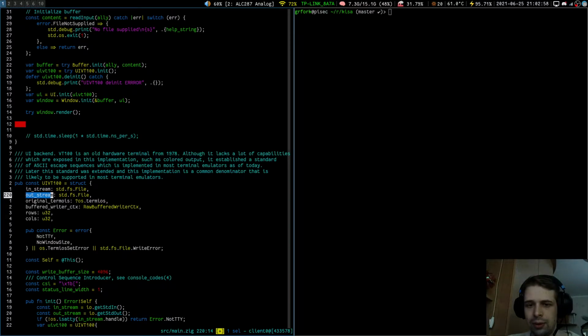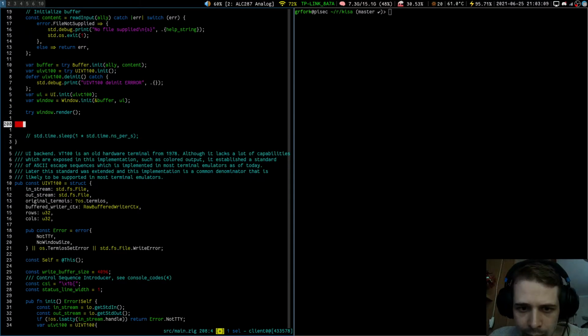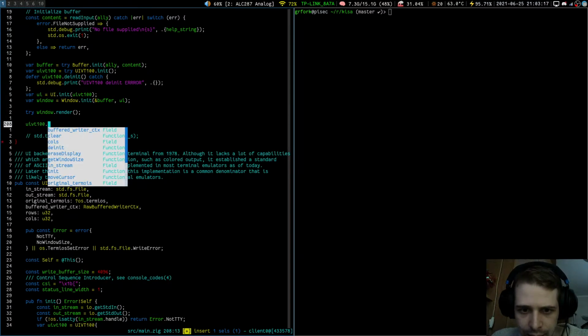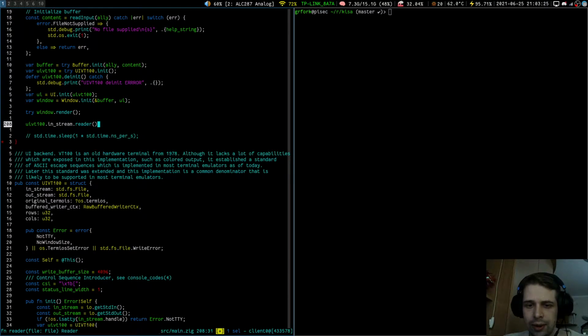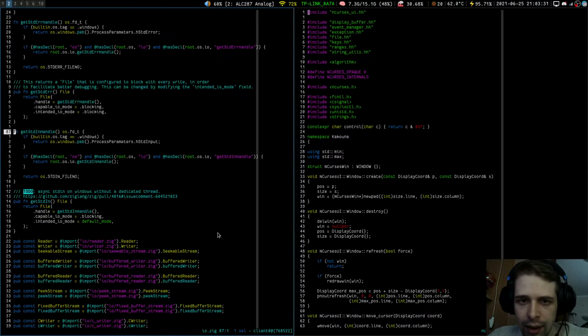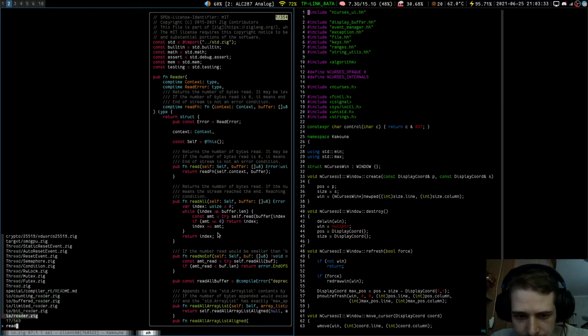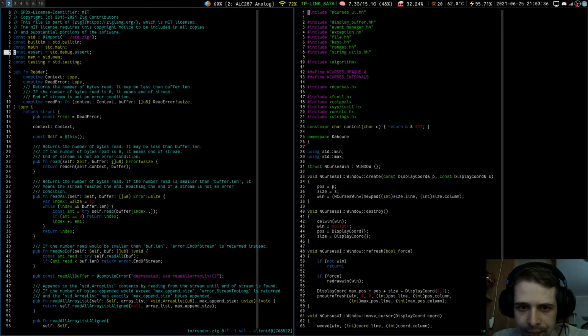Output stream is used to display things on the terminal, and input stream will be used to read user input. So we already have here what we need. We will just call it then. Okay, so it is UIVT100 in stream dot reader. These streams are files, and files implement the reader interface, and we can see what this interface entails here.